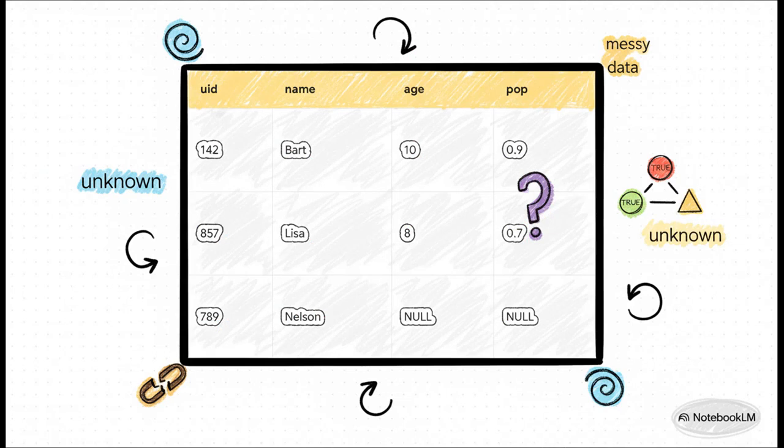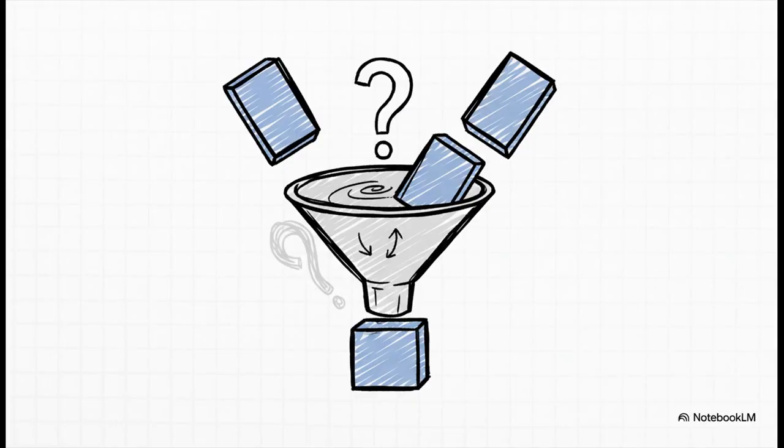And just look at how much cleaner our table is now. Instead of confusing question marks or some random magic number, we just use the keyword null. It's clear, it's standard, and it tells anyone who looks at this data exactly what's up. The information is missing. And here's the real magic trick. Because null is a built-in concept, the database's own functions already know how to handle it. When you ask for the average popularity, the database just automatically ignores Nelson's null value. You get the correct answer. Just like that. No extra work.